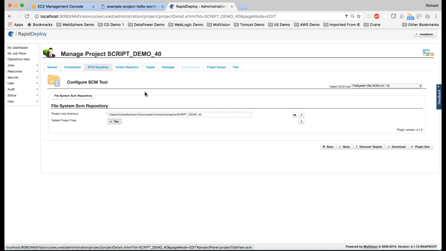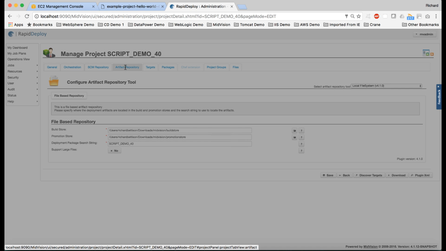Now, when we take a project and we want to deploy it, we deploy it by creating a package, which is a point-in-time version of the project at that particular state that the project was in. And we store that package as a zip file or a jar file or whatever. By default it's zip. And we can put that in an artifact repository.